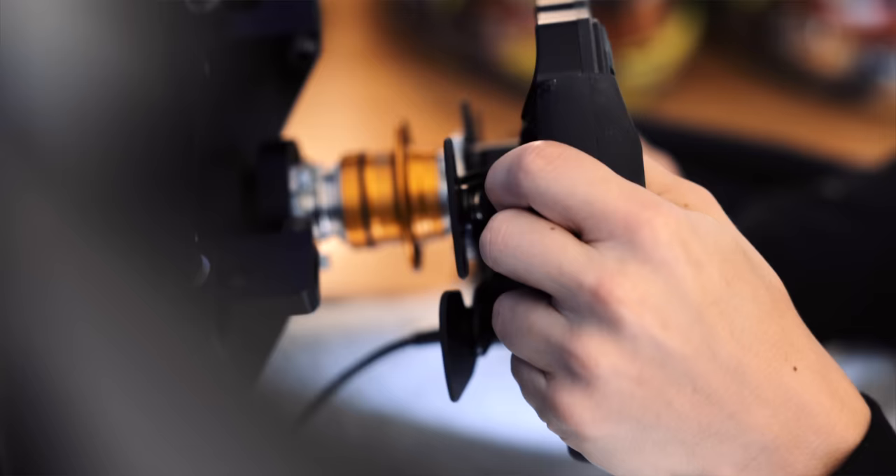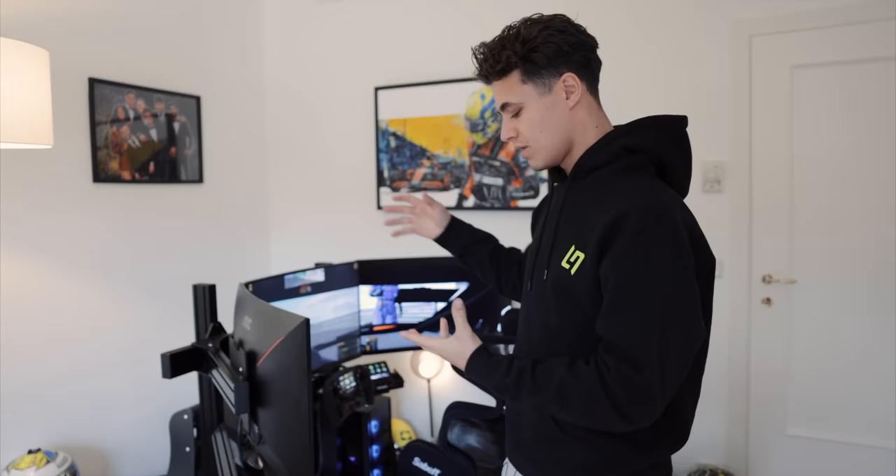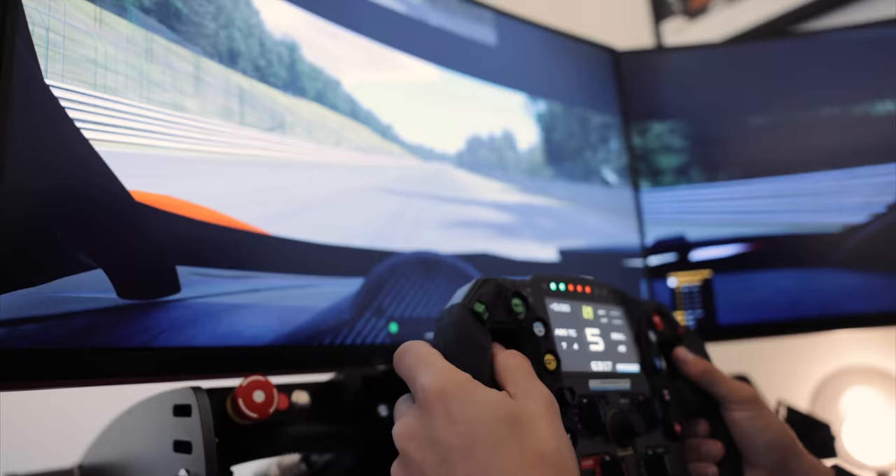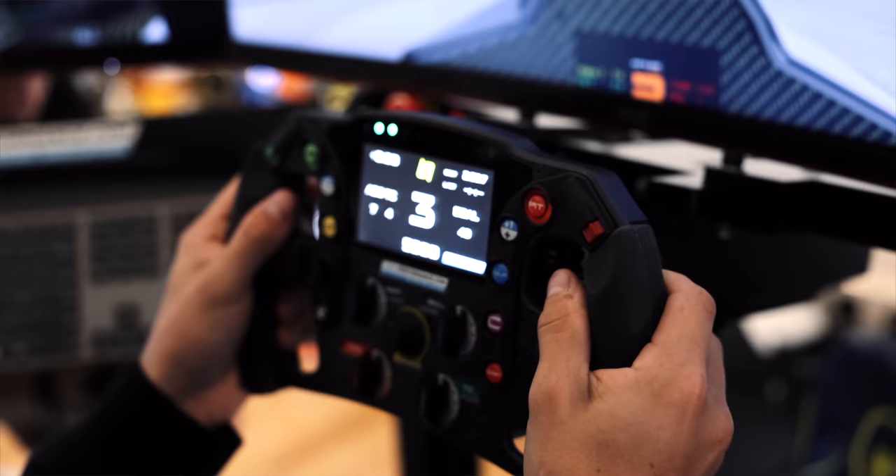So what makes this simulator so good? Two main things you need in a simulator: a proper set of pedals and a proper steering wheel and force feedback system — both of which I have on here. The brake pedal — you want your pedals to replicate whatever category or series you're racing in. You want your feet and legs to be replicating that muscle memory in whatever series, whether it's GT cars, Formula 4, Formula 3, Formula 2, Formula 1 — whatever it is. That transfers all the way to the steering: you want the strain to be exactly the same as the car you're driving. You can even make it way too difficult to drive, which is a good workout for your arms too.